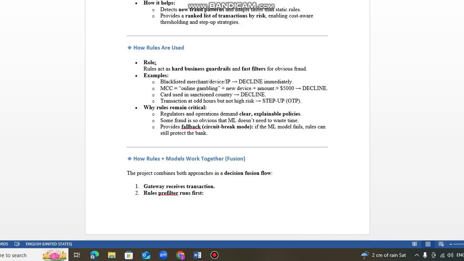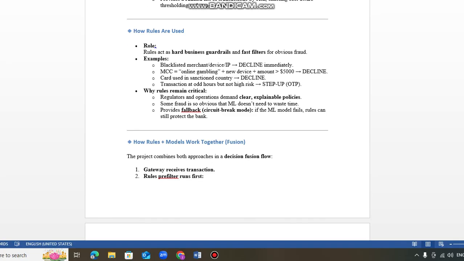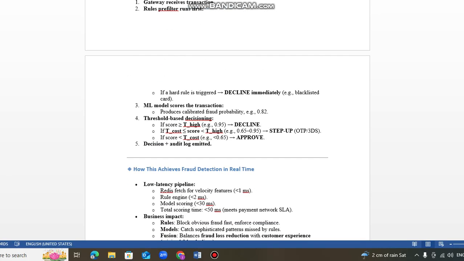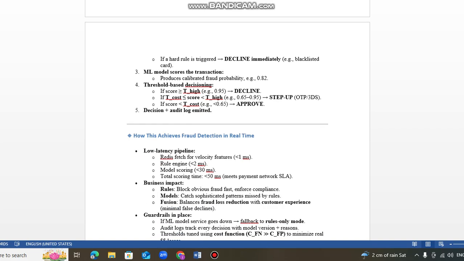First of all, the rules are the ones which actually parse the transactions, and if a fraud is very easy to catch, it is taken care of by the rules, and then it goes ahead to the ML part. So the gateway receives the transaction, the rules pre-filter runs first, then the ML model scores the transaction, and threshold-based decisioning is done.